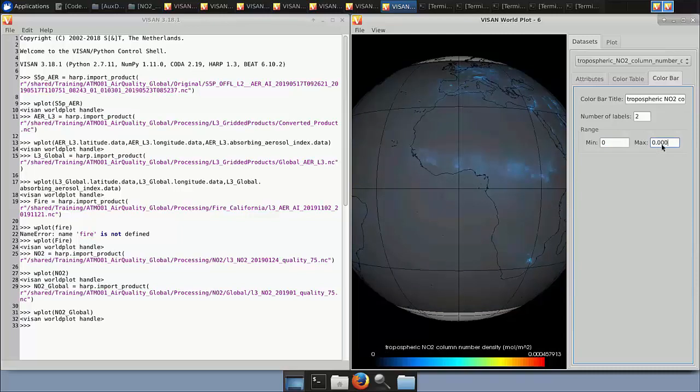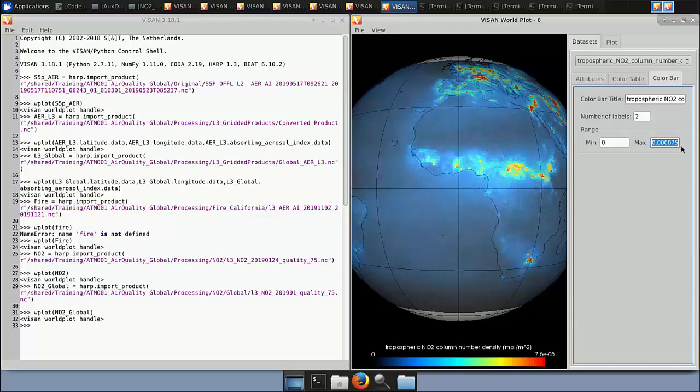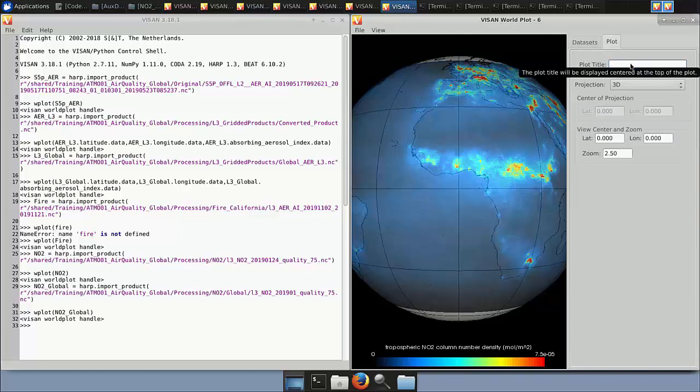And now you can see, sorry, I'm wrong, actually it's 4 zeros. Yes, exactly, now much better, right? And the last thing I want to do is just to put a title to the plot so that we can identify what this is. So I'm going to make it NO2 levels in January 2019. So let's remove this, and now we can explore a little bit our image.